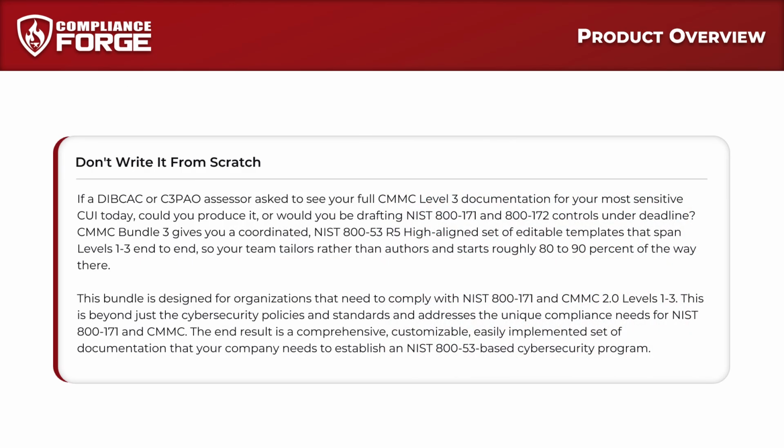If a DIBCAC or CMMC third-party assessor asks to see your full CMMC Level 3 documentation for your most sensitive controlled unclassified information, could you produce it? Or would you be drafting NIST 800-171 and 800-172 controls under deadline? The CMMC Bundle 3 gives you a coordinated, NIST 853 high-aligned set of editable templates that span levels 1 through 3 end-to-end, so your team tailors rather than authors, and starts roughly 80 to 90% of the way there.